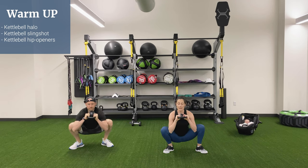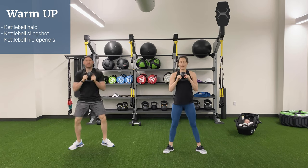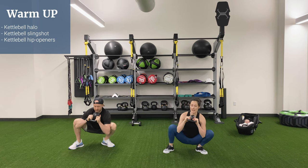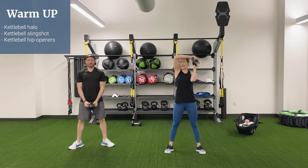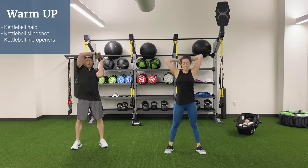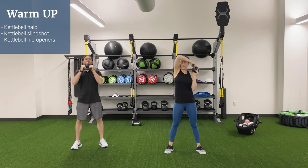2 more, good, shift right, shift left, and stand. Last one, squat, shift right. And left, and stand. Okay, back up, let's do halos again. 1 more time, all the way around in one direction. Let's go 5, this is 2, and around for 3, and around for 4.